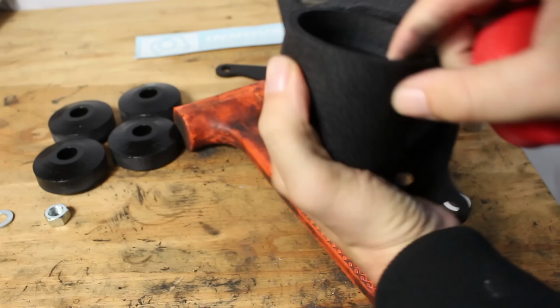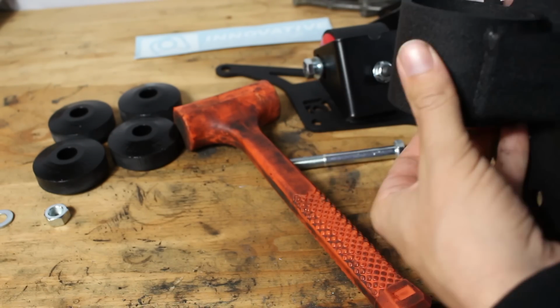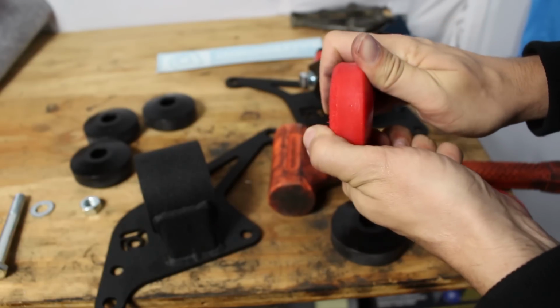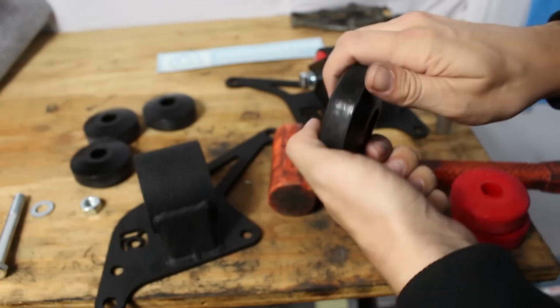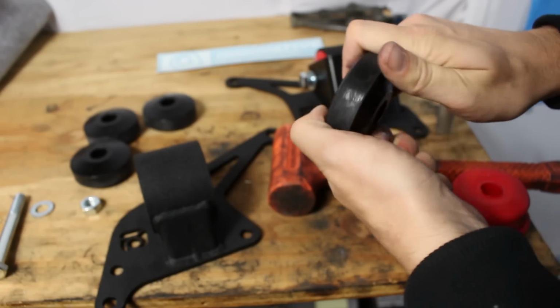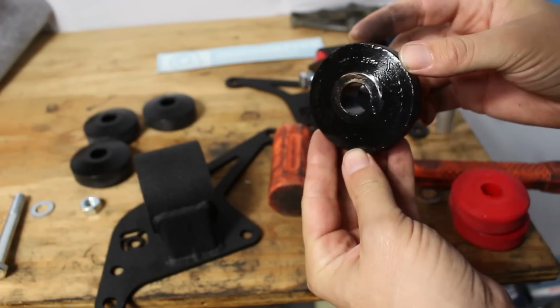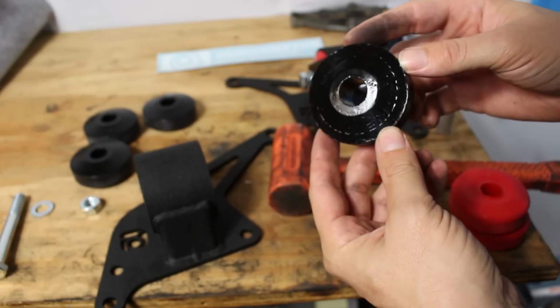Just pop right out. Inside of the mount stops them where they're supposed to stop. And I'm gonna swap these black ones in and be good to go. These are the softer bushings. I can just deform them with my hands by twisting. With the stiffer ones, the same amount of force, I can't get them to twist near as much. These are definitely going to be more savage mounts, but I'm interested to see how all 3 of them compare.